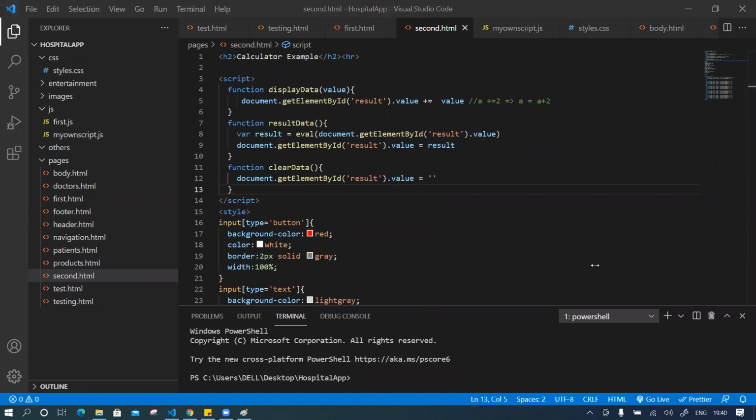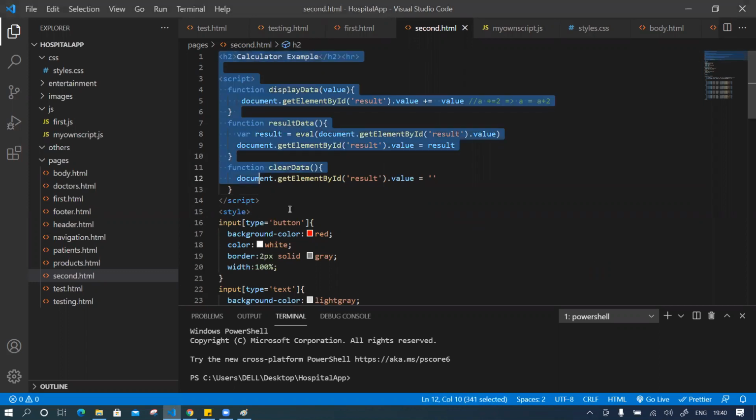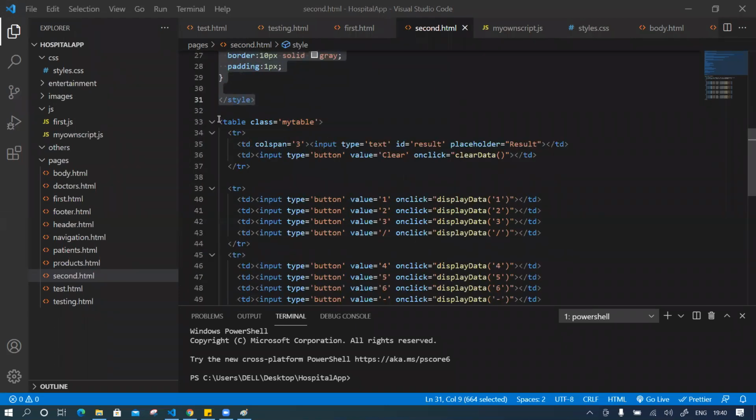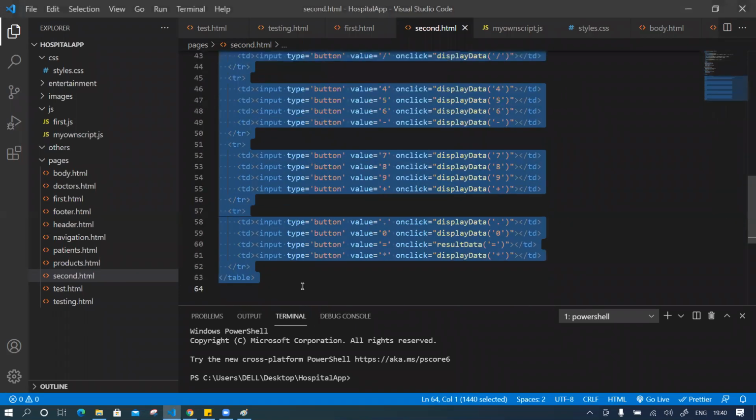Is the entire program not coming? It is not coming. Okay, let me do one thing. I will send HTML and CSS first. I have sent CSS and JavaScript, and now I have sent HTML.